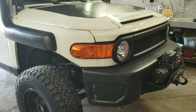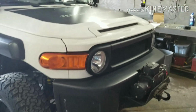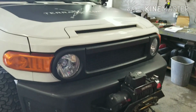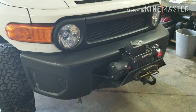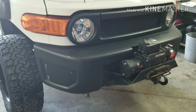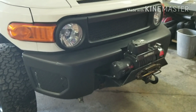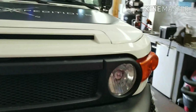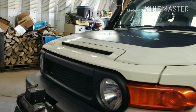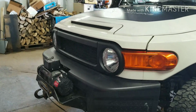Got her in the shop. What you're going to need to do first is remove the front bumper, pop the hood, take the front grill out, remove the bolts and clips and stuff that hold the front bumper on, and that'll give us access to the front two body mounts as well as the radiator, which needs to be lowered to stay with the frame so that we don't have issues with the fan hitting the things.